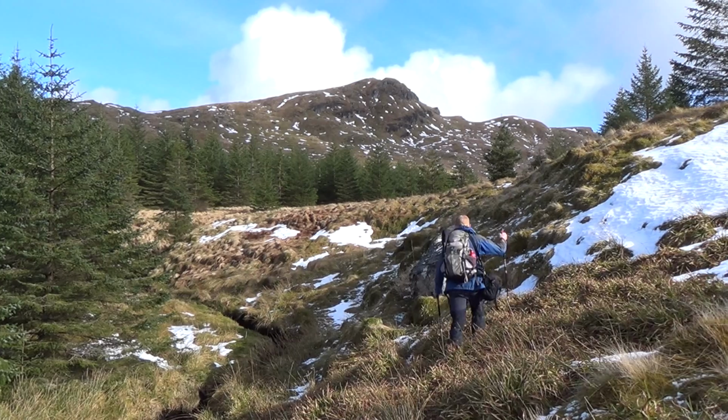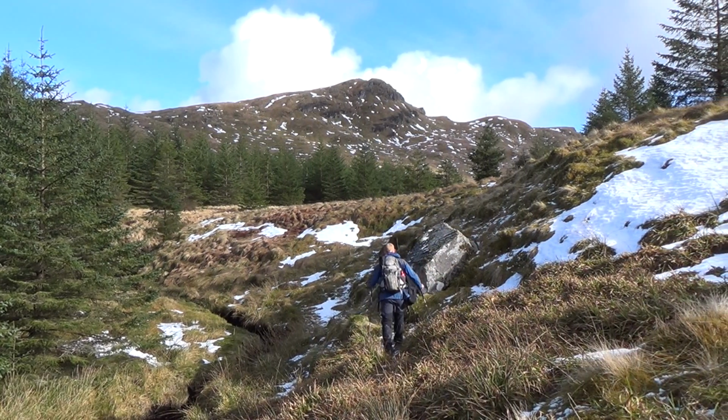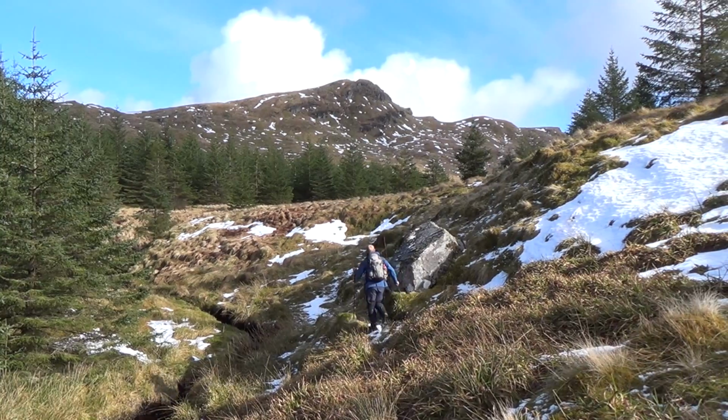I'm sure you probably guessed the nature of the thing up here we're going to have a look at. It's funny, I've seen pictures of it, and it's quite mind-boggling seeing photos. So to actually be about to go, I'm actually starting to walk slower because it's that huge a thing that I'm just not sure how I'm going to react when I get there. I'm very slowly walking towards it now because I don't know if I'll be able to take in the enormity of it.